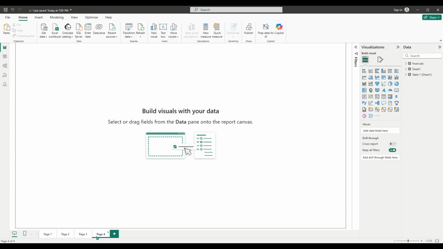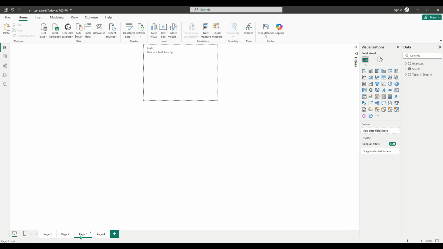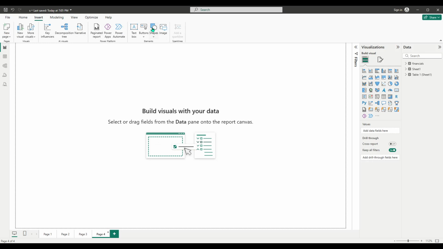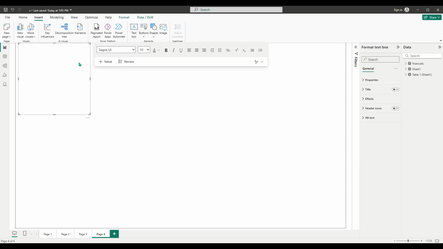On this newly created page, you can place any visual you desire. This is the visual that users will later see as a tooltip. So think about what kind of information or data insights would be beneficial as a quick view. Once you have added the visuals you need, it's time to configure the tooltip settings.